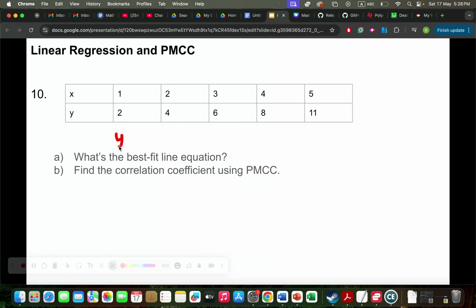Okay, so y equals 2.2x. Because this is x and y, obviously I should also be using x and y in my equation. Plus, let's just check the y-intercept again, it's a minus. So this should be minus. Since the y-intercept is a negative number, we should put minus 0.4. So this is the equation of the best fit line for the data that's given to us.